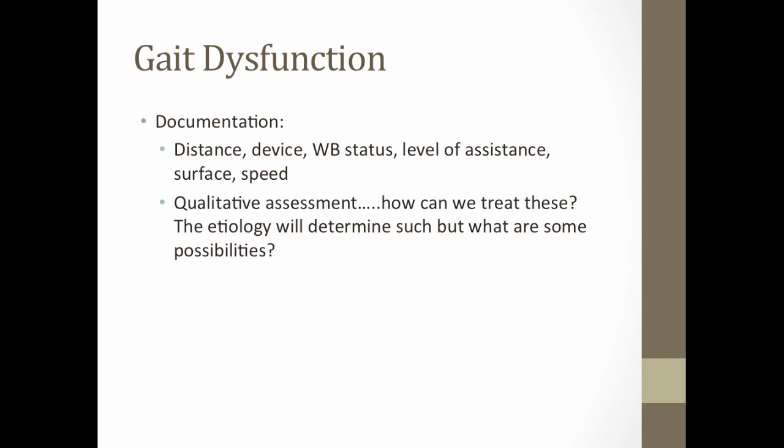Don't forget, when you're documenting gait, you need to think about distance, device, weight-bearing status, level of assistance, the surface that they're working on, and the speed of that gait. Don't forget, your eyes will give the greatest qualitative assessment, and those are the things you're usually identifying as what you're going to work on in your treatment to improve.